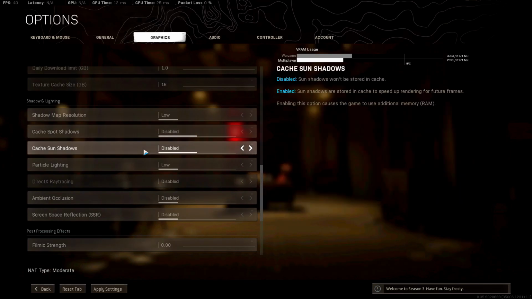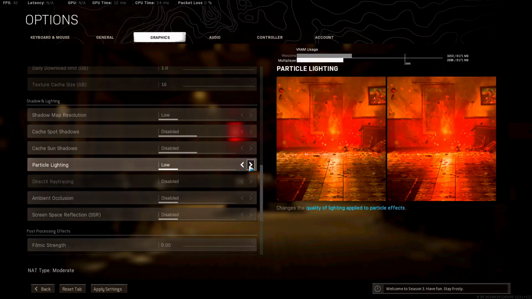Spot shadows and sun shadows, this could be good if you're on a very high-end PC and it doesn't hurt you too much, but when we're pushing frames, I just have these disabled. But for high-end PCs, this is going to give you good rendering whenever you're running or on a helicopter or anything like that. That'll help with the rendering, so I would turn these on if you have a super high-end PC. But once again, I want to keep this as close to middle as possible from the whole thing, and these do affect your VRAM a little bit. Particle lighting low, no need to have this any higher.